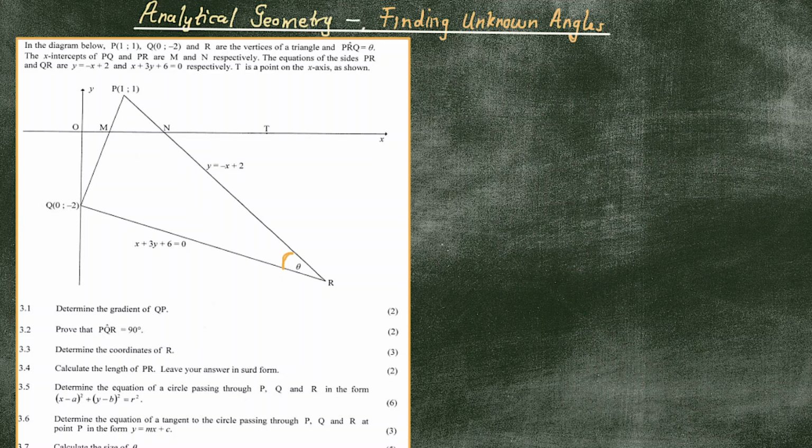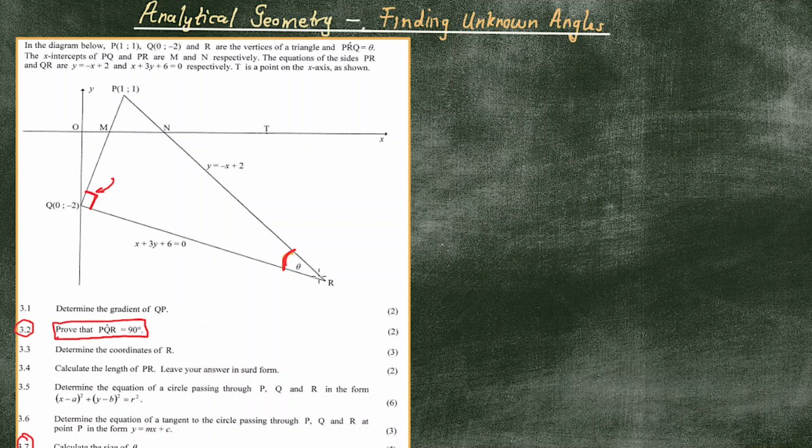Back to this problem. Okay. So we're not going to answer the whole question. I'm interested in the last question, 3.7. Calculate theta. You can see that with 3.2, they are telling us about the normal when you are 90 degrees. By this question, they are asking us to prove that PQR is actually 90 degrees. So it is 90 degrees, confirmed by 3.2.